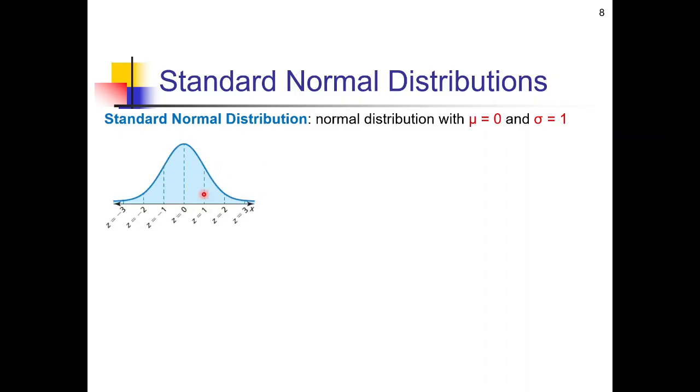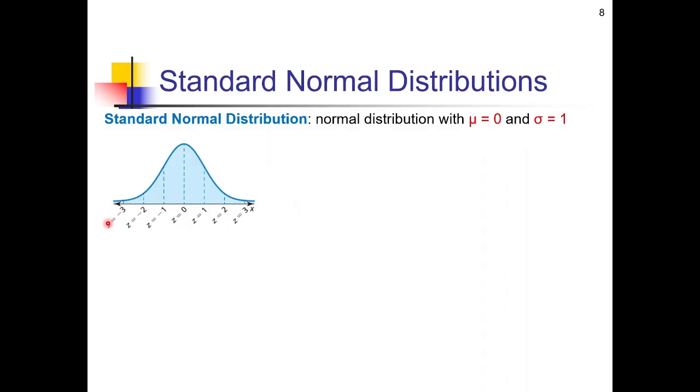So here's a picture of that critter right there. That's our standard normal distribution. Average is 0, standard deviation of 1. And you might be wondering, well, how does this help us? Very few real-life situations are going to have this sort of distribution. The way it's going to help us is we're going to calculate something called a z-score.